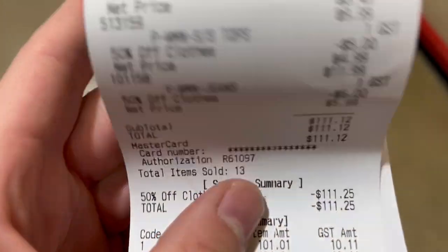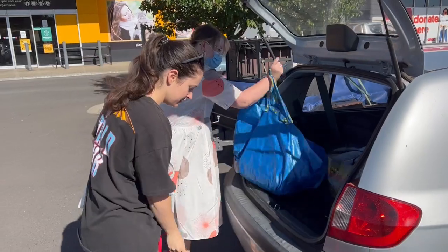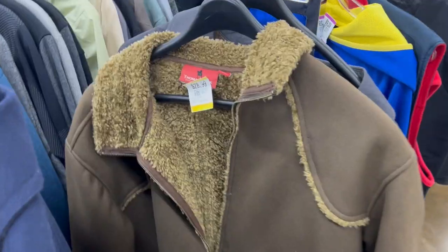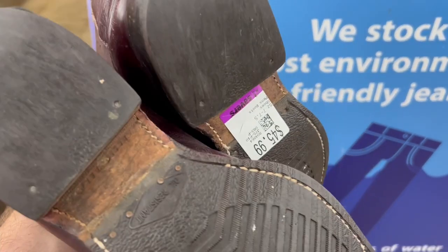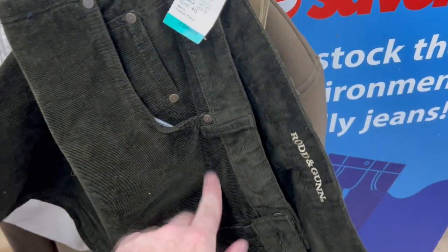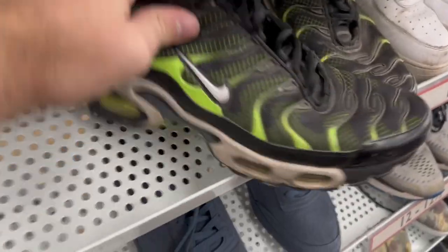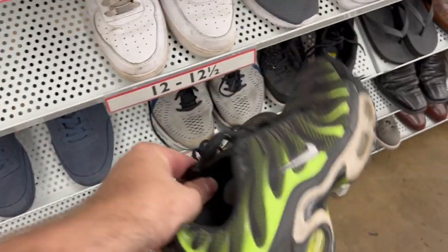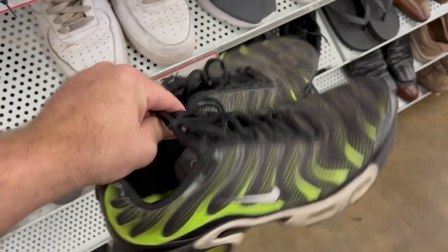Not bad — $111 for 13 pairs. One successful Savers, on to the next. We've got these at the counter — these are $45. Some Nordica with new tags. A nice pair of corduroy at $9. I think it's still worth it at $40 — it apparently sold for about £120 on Depop, so I think we're going to clean them up. Two Savers trips this week: our usual Friday thrift and again this morning for the 50% off clothing sale.